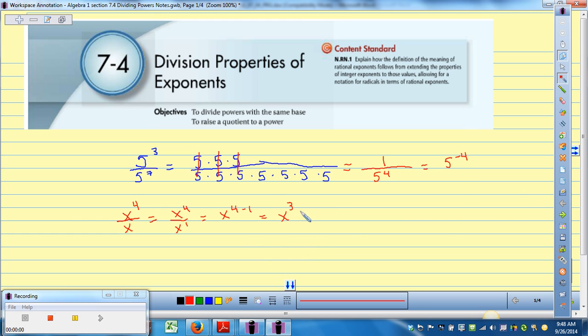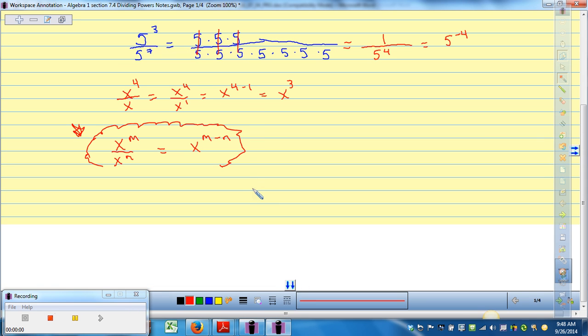Okay. So that is 1. So if I have x to the m divided by x to the n, then we get x to the m minus n. So there's our first new rule for today. So we want to star that. That's important and new for today. And then the second thing, yeah, question. Is the bottom one n? Yeah, n is in the end.